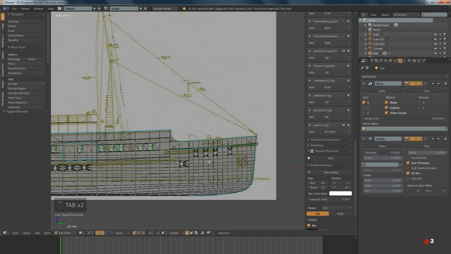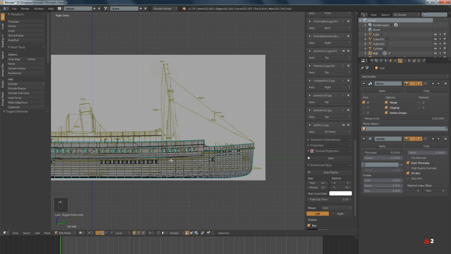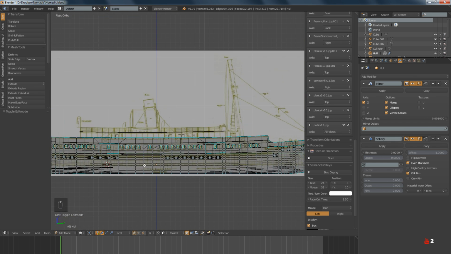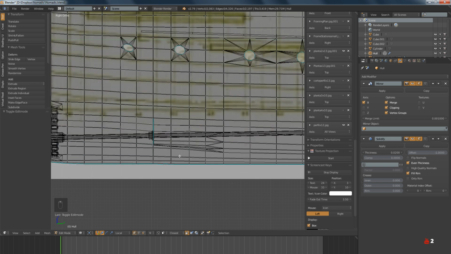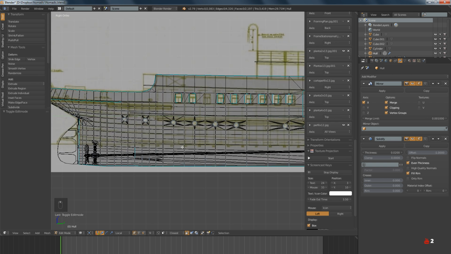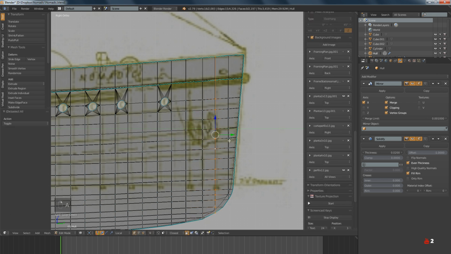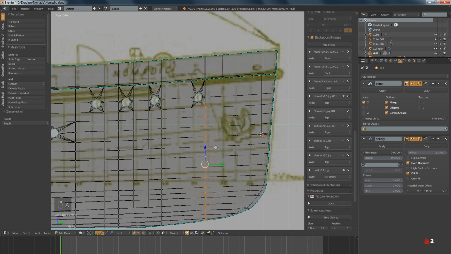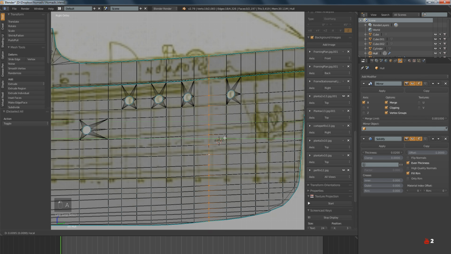I can discard... Oh wait, I can discard the portholes and the windows for now and use this plan, which means I have to go back before it started today. Like use this rib and move it here, use this one, move here, this one goes here, this one goes here, goes here, goes here.